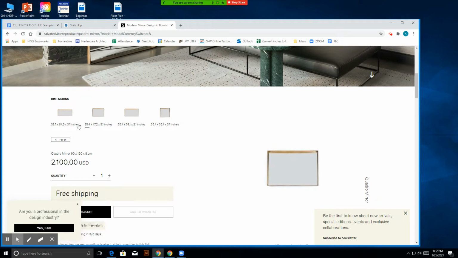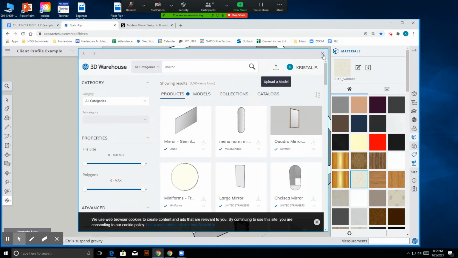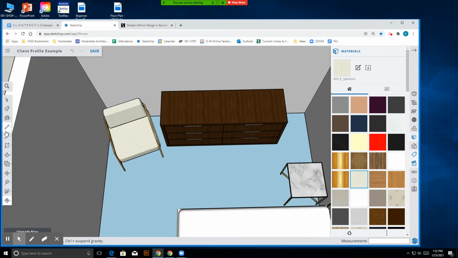Okay, now they're entered because we switched to United States. I'm gonna actually check the dimensions here.